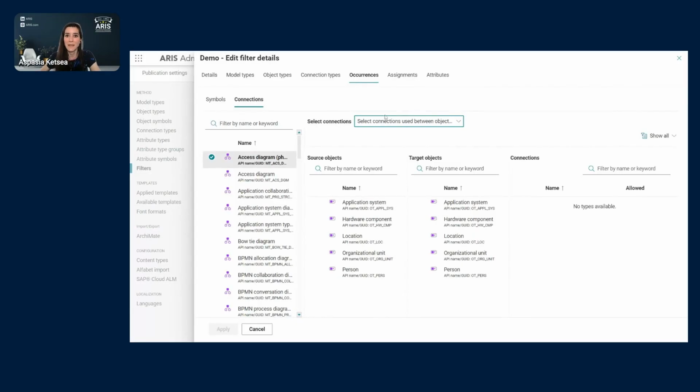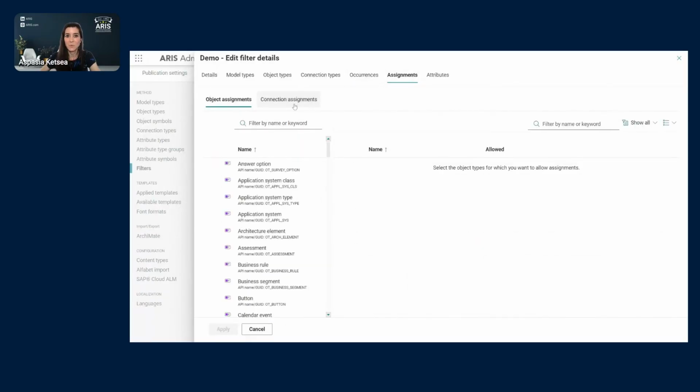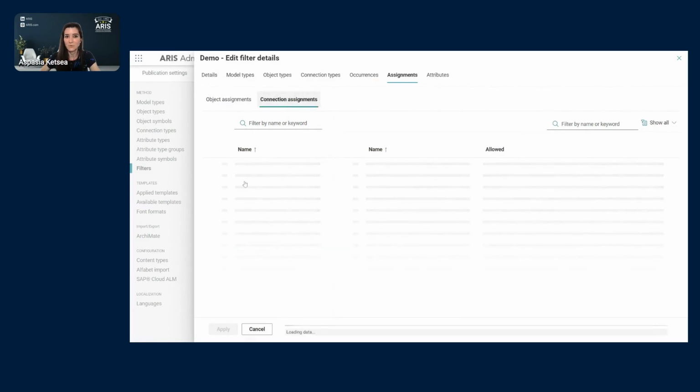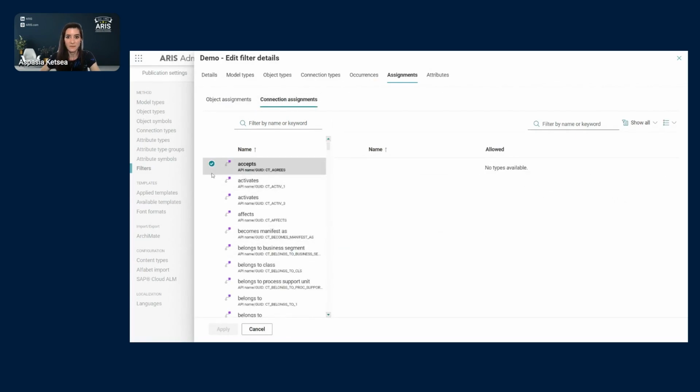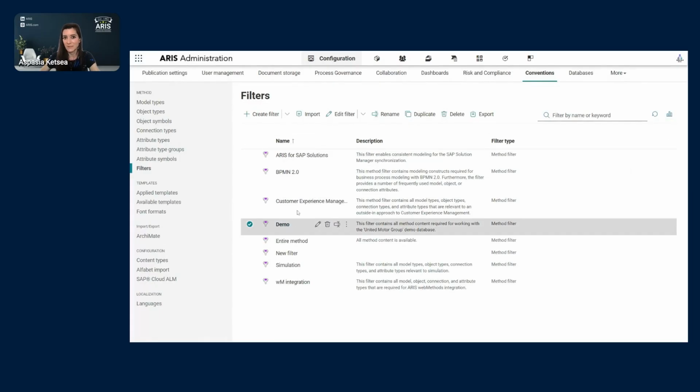So nothing else, I think, from here. Again, one more tab to show. In some cases you have more options to create the connections, but this is only to help you find the information in an easier way. So apply if you have done any change, and this will update the filter. In this case, I cancel. So this is the way of updating a filter or creating, importing, or exporting a filter from this tab as well as from the web.